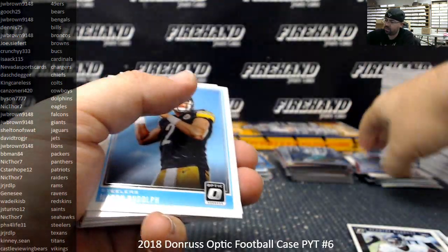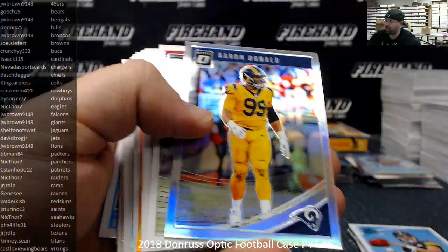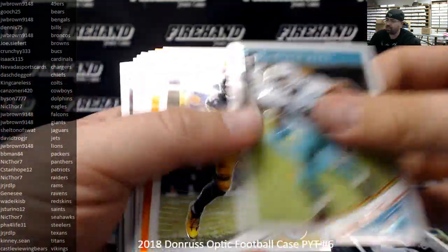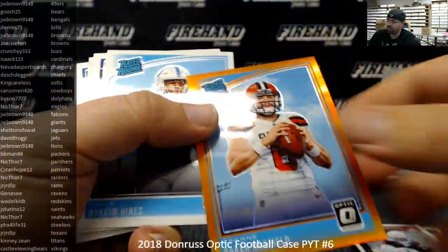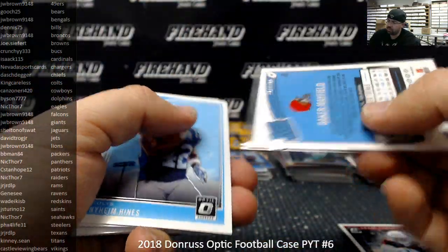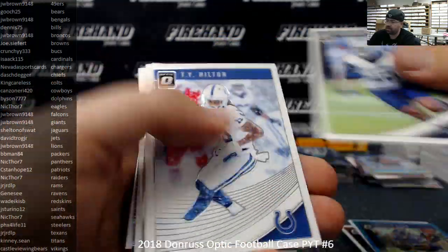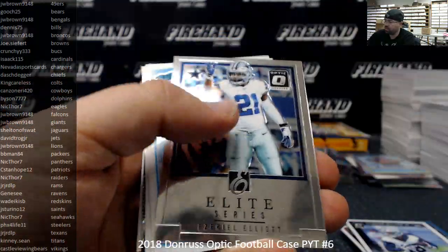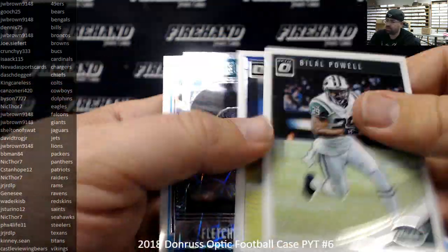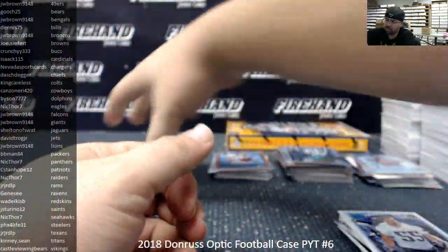Good stuff. Box 11 packs a punch, man. That's a Spinal Tap box. Always does. Aaron Donald, silver. Chase Edmonds, rookie. Baker Mayfield, orange to 199 for the Browns. 167 of 199. Nyheim Hines. Dalvin Cook, aqua. Cedric Wilson Jr. Zeke Elliott. Deshaun Hamilton. Champ is here. Fletcher Cox. Braxton Berrios.